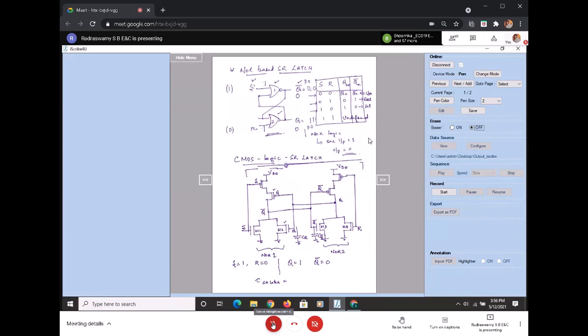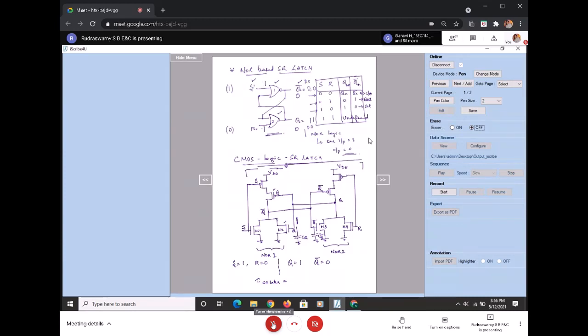Because basically any logic is with respect to charging and discharging, right? That's what I'm doing here. Wherever the Q is there, I'm connecting it to one capacitor, and Q bar to another capacitor. So CQ is the capacitor with respect to Q, and CQ bar is the output capacitance of the NOR gate.